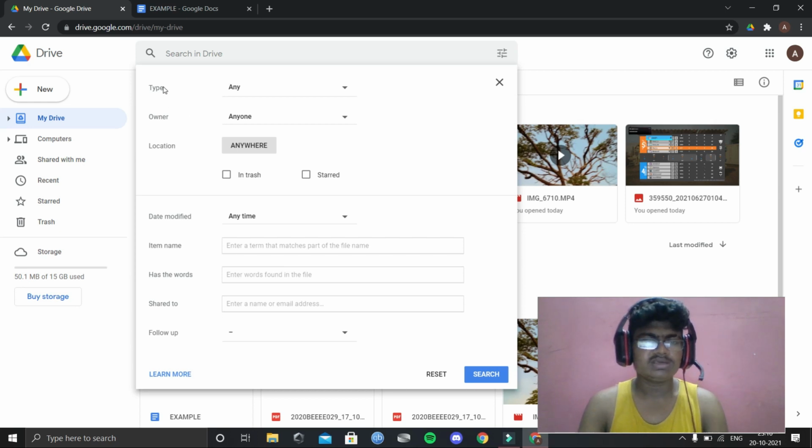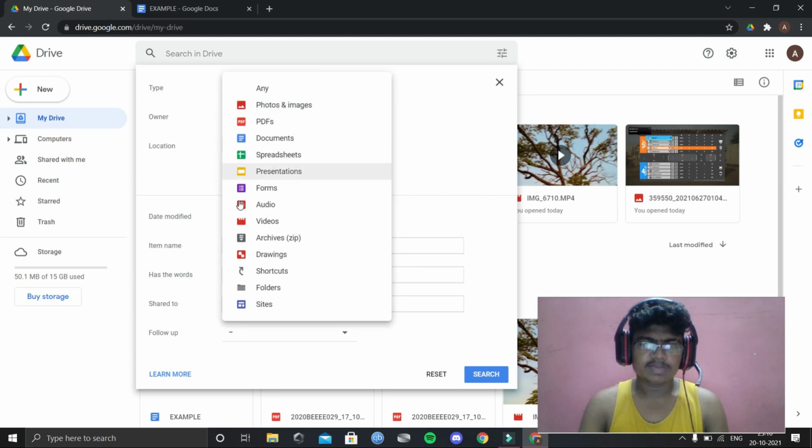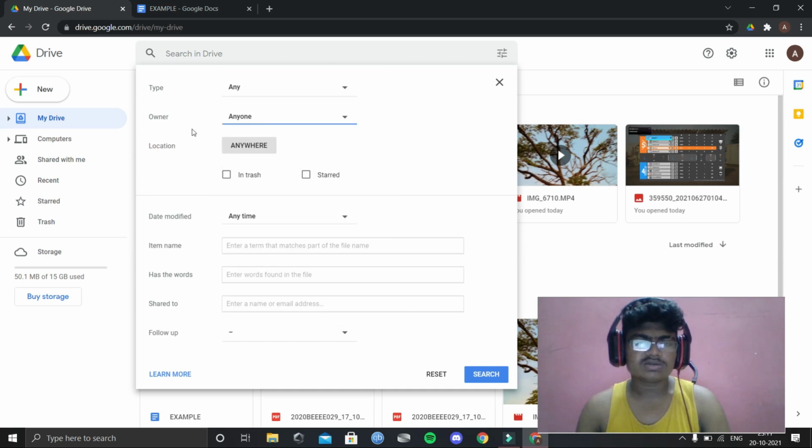And you can see type. Under type you can click upon many options that are available here, like image or PDF, photos or images, PDFs, documents, spreadsheets, presentation, forms, audios, videos, archives, drawings, shortcuts, folders, sites. And these are the options available in type.